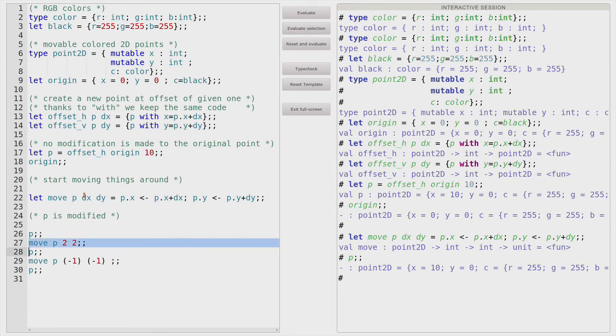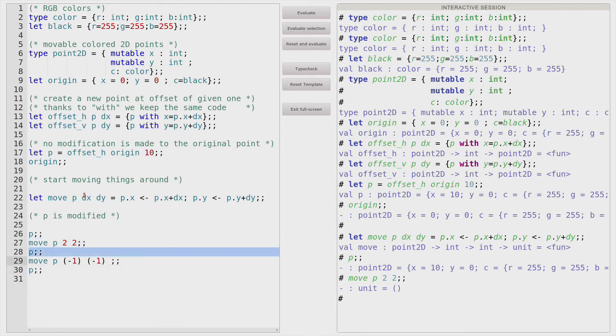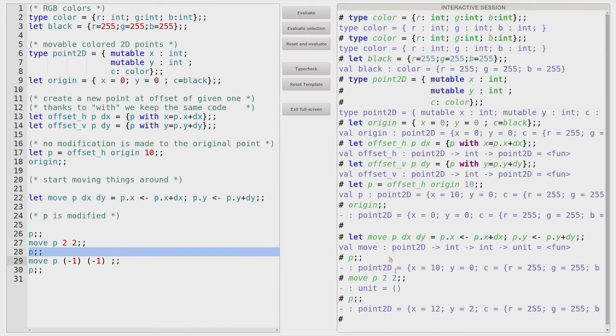of 2 points horizontally and vertically, then this move operation returns unit type again, so there has been a side effect happening. If I look at p now, it is no longer at position 10, 0, but it is now physically at position 12 and 2. I really have changed it.